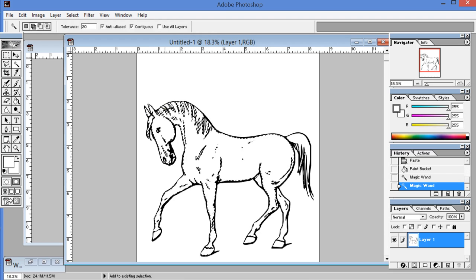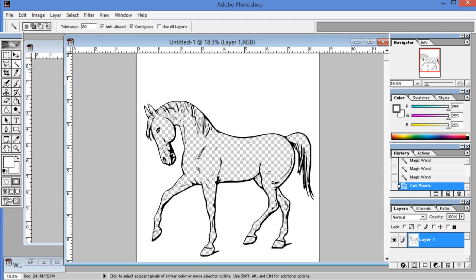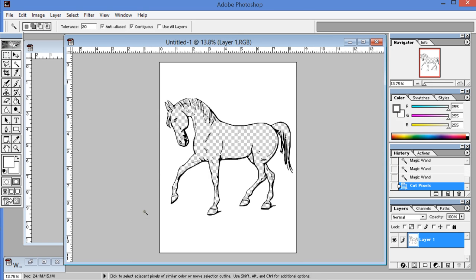And then I've got my hair right here. Get in between the hair, make sure I get all the horse selected. Then come over here and grab the tail and the inner thigh and the legs, that other leg. Then I'll grab the hooves for this horse. And now I'll go up and do my edit cut. And I've got the transparency inside the horse instead of outside the horse. And so here we're starting to get to the really fun stuff.